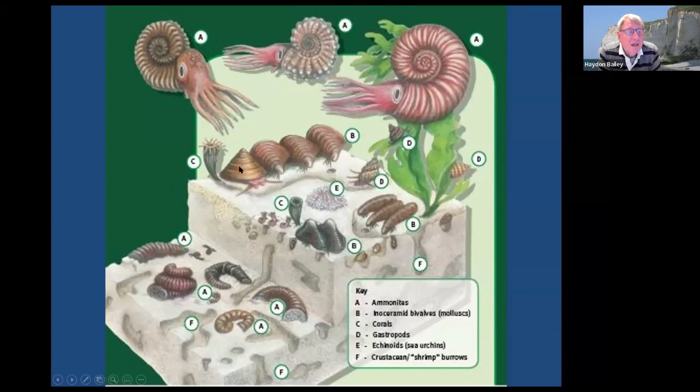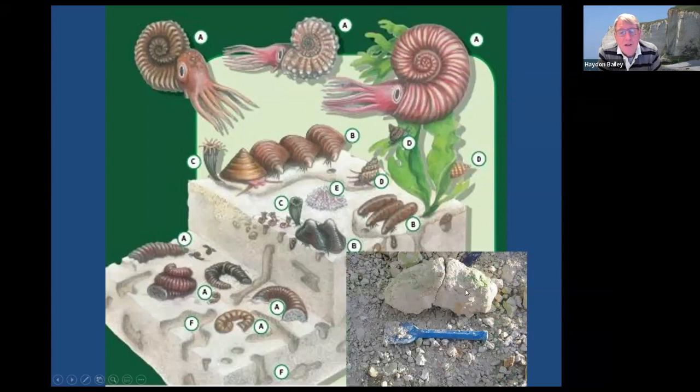Important that we've got gastropods. A lot of these were algal grazing gastropods. And if we've got algae on the sea floor, then they were photosynthesizing, which means that in a clear sea, you're probably looking at water depths no more than around 80 meters, possibly 100, but probably about 80 meters deep during the formation of the chalk rock. We do see ammonites in the chalk rock. And in fact, there's a chunk of Lewesiceras that came out of the Baldock section. So we do get ammonites in these sections as well. Not commonly, but they're definitely there.